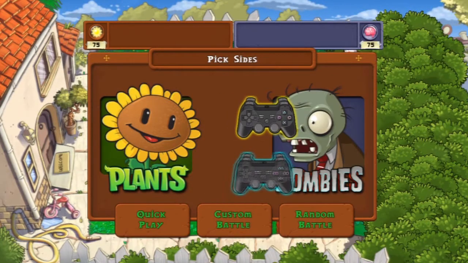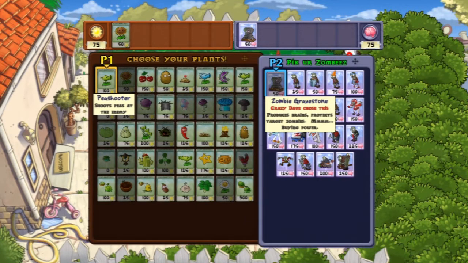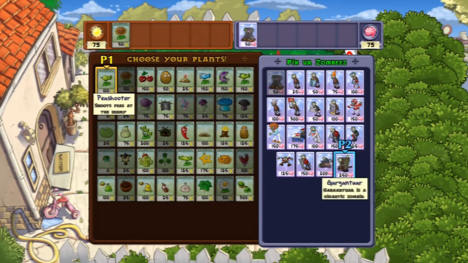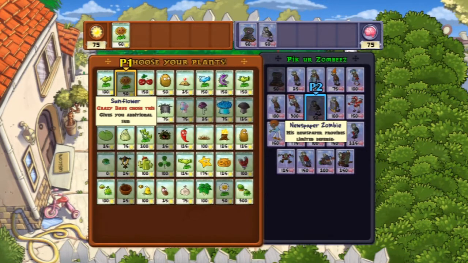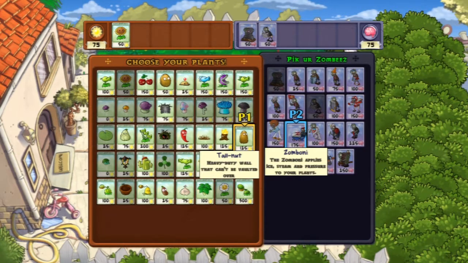Zomboys. Plants. Controller. Trash can zombies were actually not in the real game, which is funny. They're just pretty strong. Yeah, they've got the strength of a football player. They can take that many hits, but they're the slowest zombies. It's awful. Yeah.